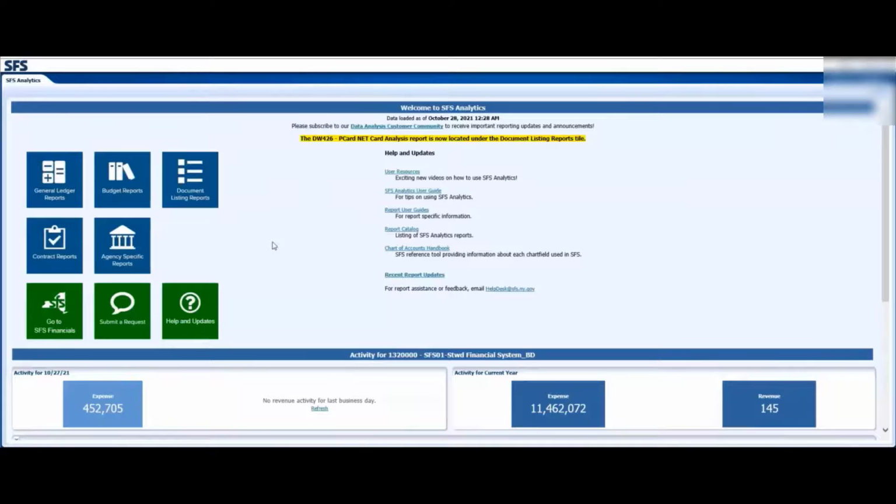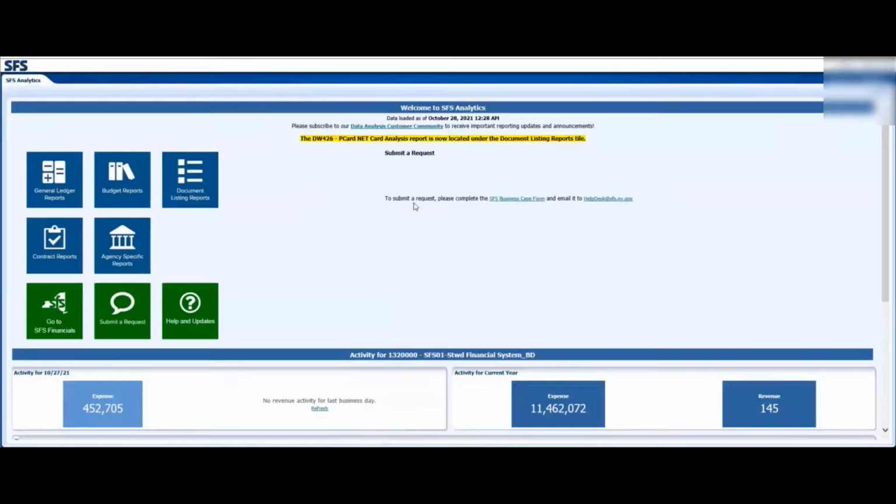If there's anything lacking or things you want to see on the report, feel free to submit a business case. So you say submit a request, and it opens this little link to a business case form. It's very brief. You just fill it out. So if there's something you'd like additionally, this is an infant report, as I like to think of it. It's brand new, always room for improvement. There's things I'm sure we're not thinking of. We need to hear from the users, though. We don't know if there's something else that's needed to help you in your day-to-day.